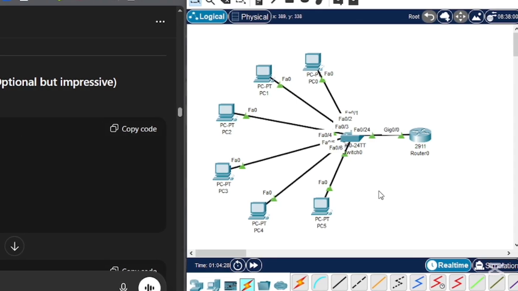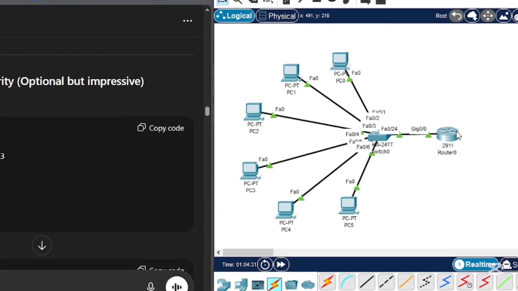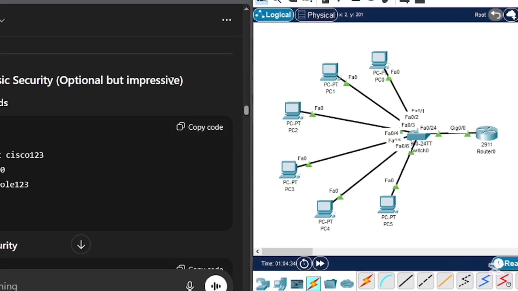Okay, on the router, it's optional but impressive: router password.